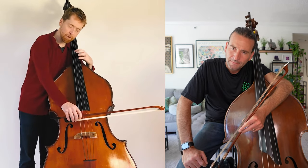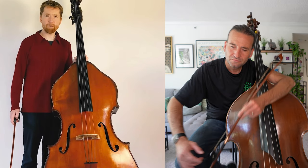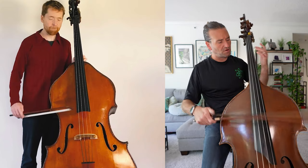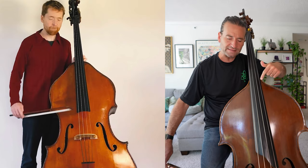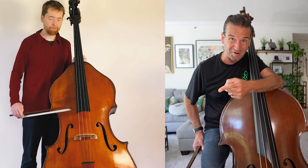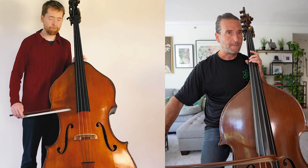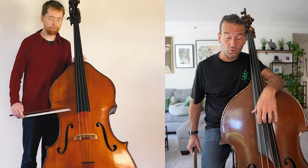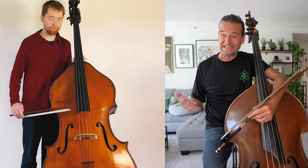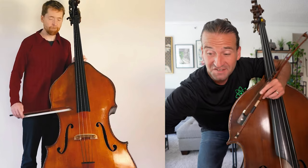I can't tell the difference between when I have the bow on the string and when I take the bow off the string. That's interesting. So he's focused on that ring there. And again, his bass just rings for ages. Mine, because of the particular strings I'm using, it dies off much faster. Not totally, and there are strings that die off quicker than this, but that's kind of the idea. So I need to try those strings with this piece.